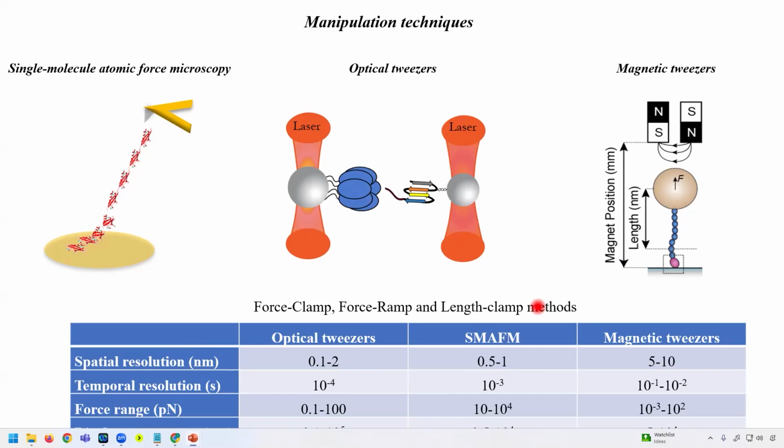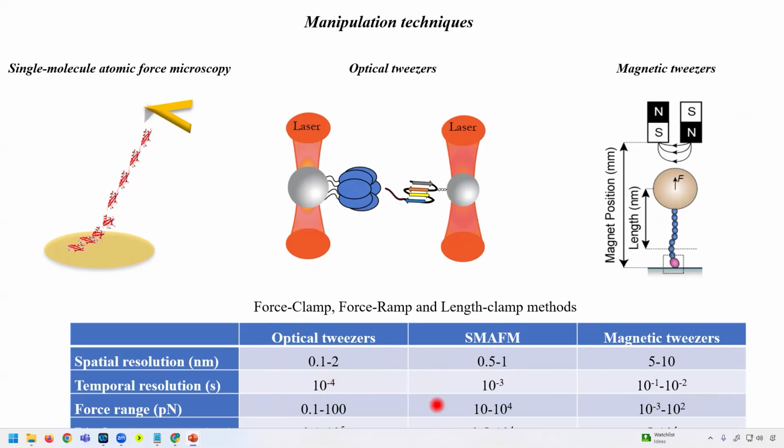Can you imagine 1 angstrom? If you have studied the hydrogen atom, what is the distance in the hydrogen atom, from the nucleus to the outer electron? The distance is around 0.529 angstroms. So we are actually able to monitor to the level of just 2 hydrogen atoms. With such a precise technique, you are able to monitor or change distances of around 0.1 to 2 nanometers using these methods.